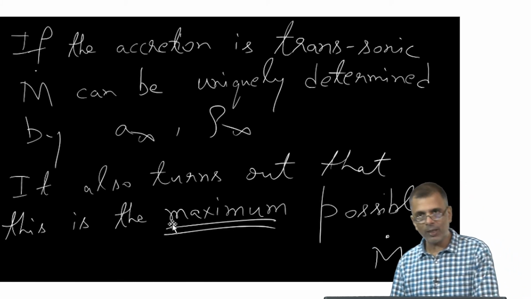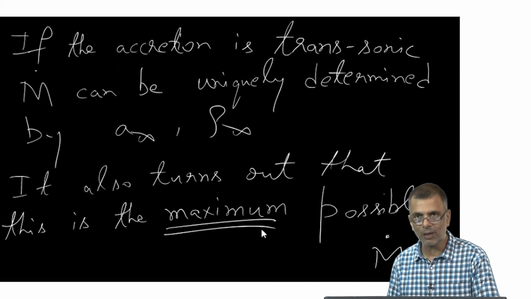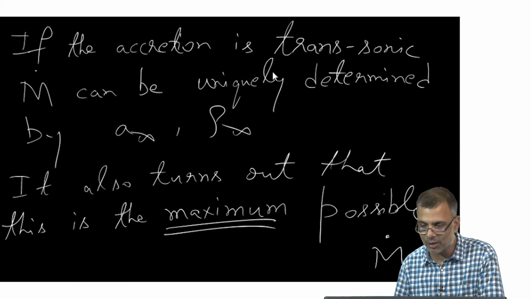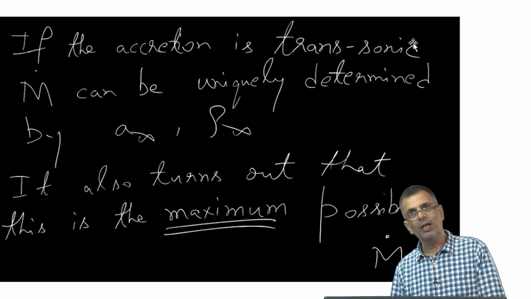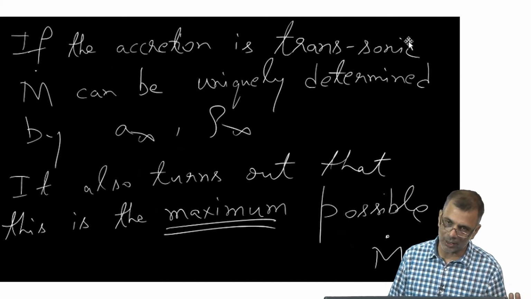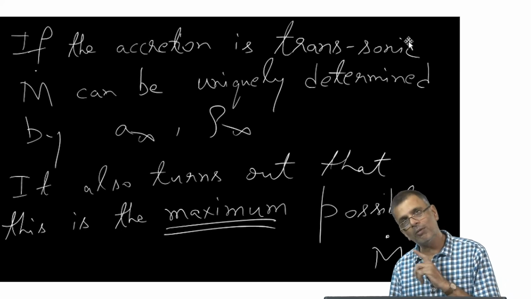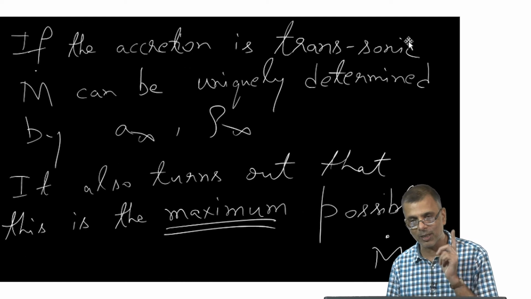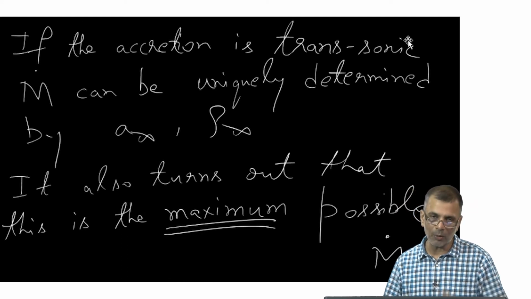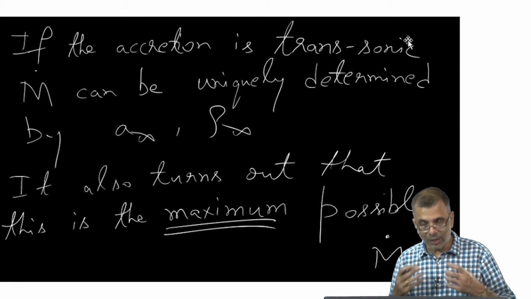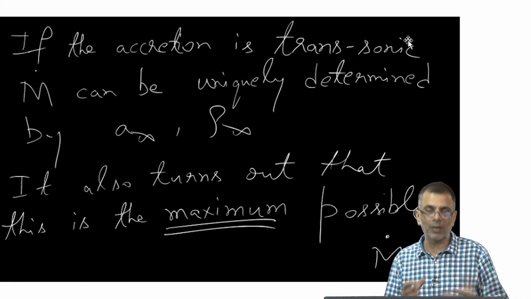But let's for a moment not bother about how to show this, but let's think about the implication of this. This is why we are so interested in transonic accretion. You see, from what we've been discussing since the last time we met, it should be apparent that you are really always interested in maximizing m dot. Okay, you really want to pile on as much m dot as possible. Okay, because that's going to give you the maximum possible luminosity.